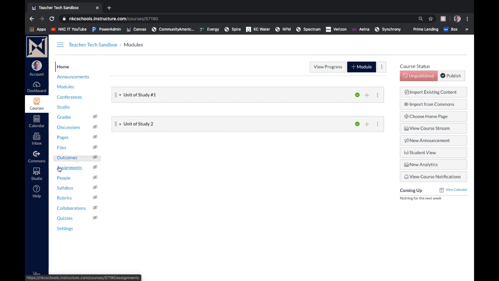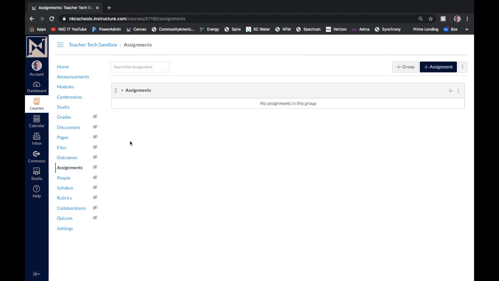We'll go ahead and click on assignments on the far left-hand side over here. And you can again see I have no assignments currently sitting here. I can create assignment groups if I wanted to within this section right here. I can also bring my assignment category types from PowerTeacher Pro into here as well.